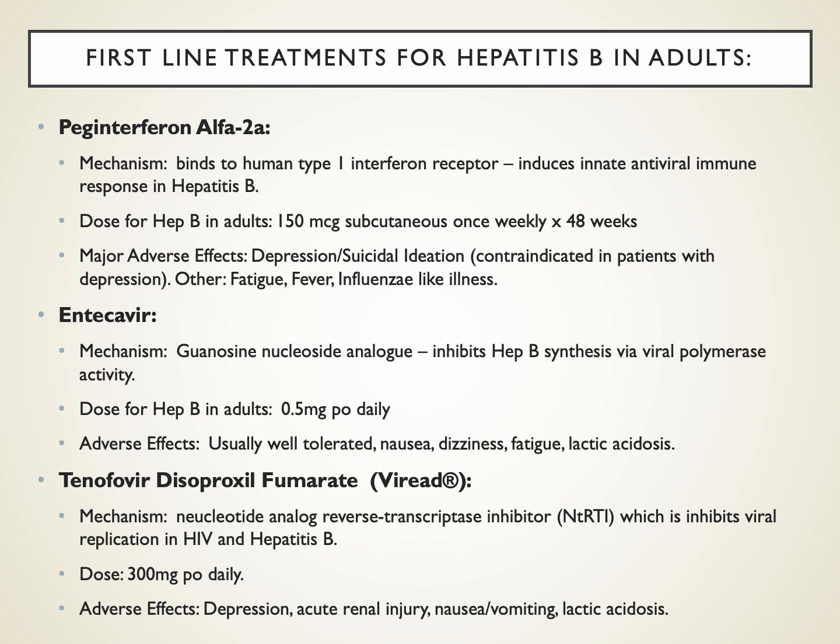And the major concern we worry about, and I think the biggest issue whenever you hear interferon therapy, is the risk for suicidal ideation and severe depression. So folks who have a history of depression, a history of post-traumatic stress of any kind, or have any potential for suicidal ideation, we would not use an interferon product for them. And for everyone else who's on interferon, we need to monitor for that should it come about. And entecavir, also an agent that could be used for Hep B, is also considered a first-line agent, as are the two different formulations of tenofovir, which could be used as well.